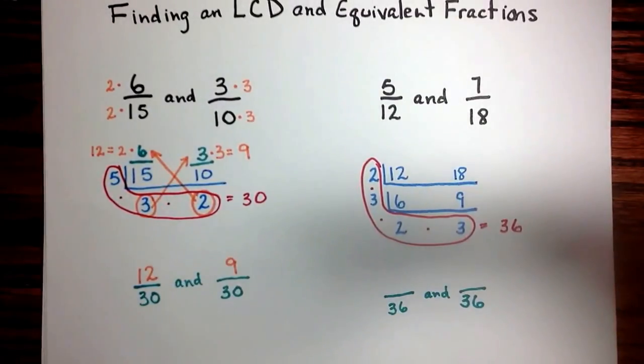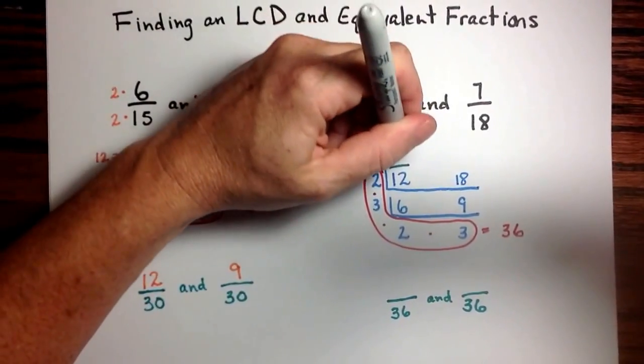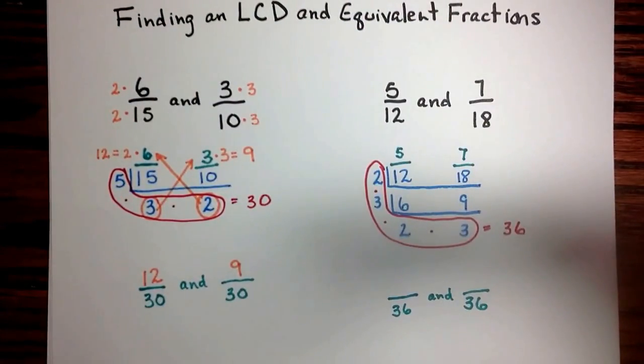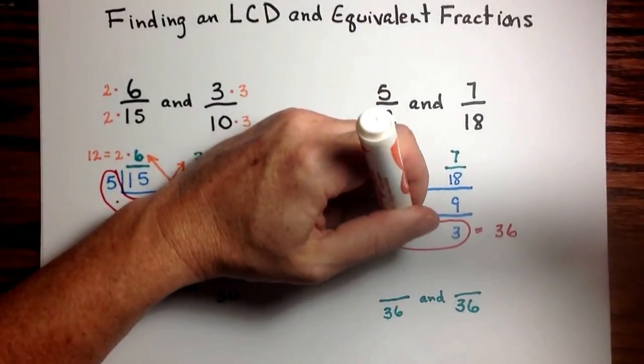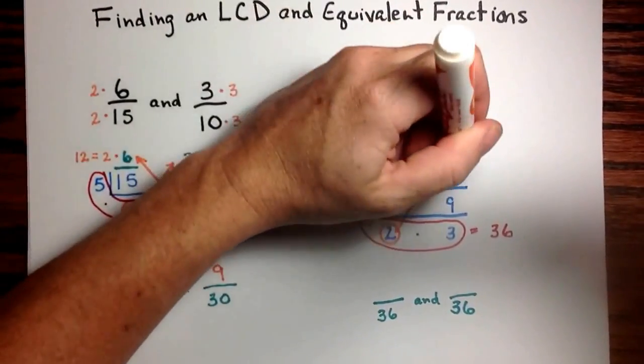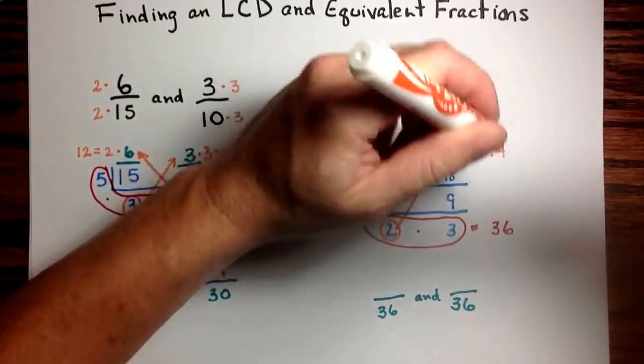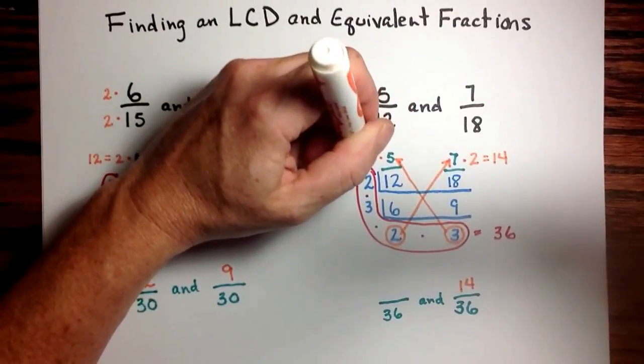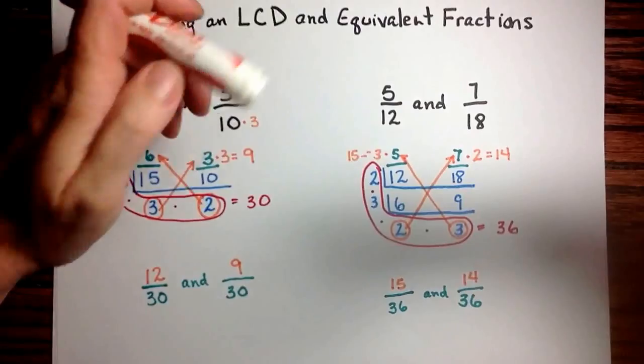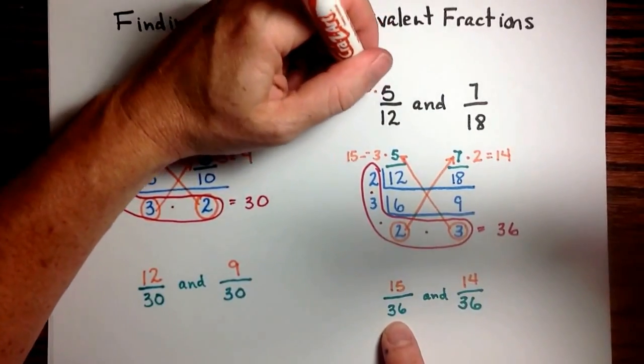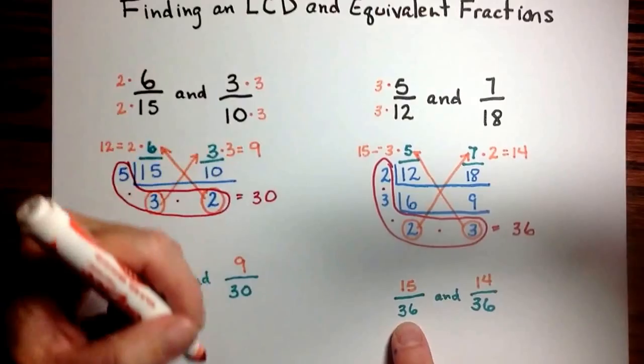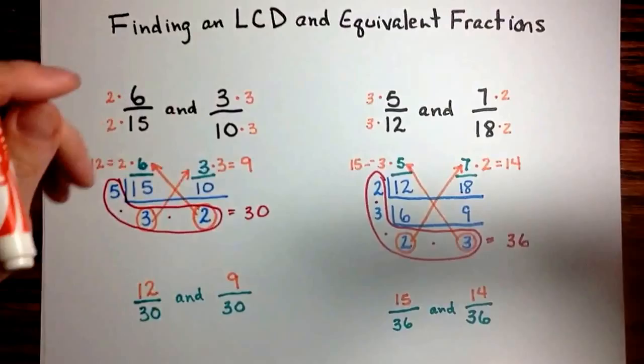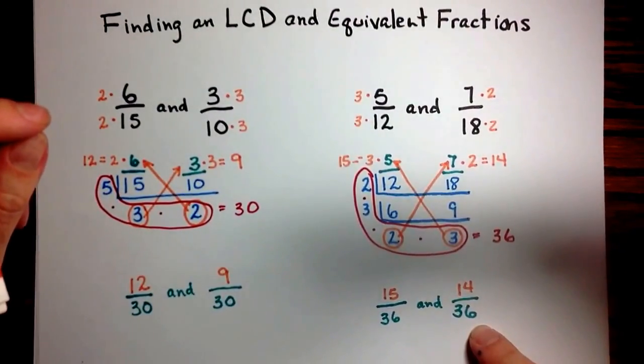Let's look at that one more time with our other example. Again, we're going to expand our division machine to include the numerators. Look once again to the factors that are diagonal from those numerators to get our new factors for the top. So 5 twelfths, when multiplied by 3 thirds, becomes 15 thirty-sixths, and 1 eighteenth, when multiplied by 2 halves, becomes 2 thirty-sixths.